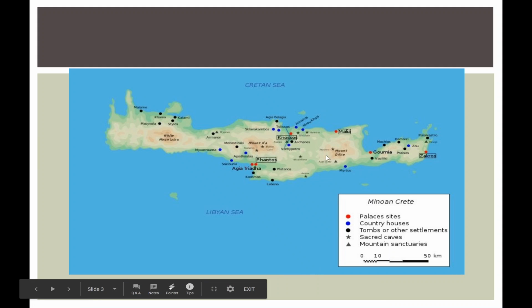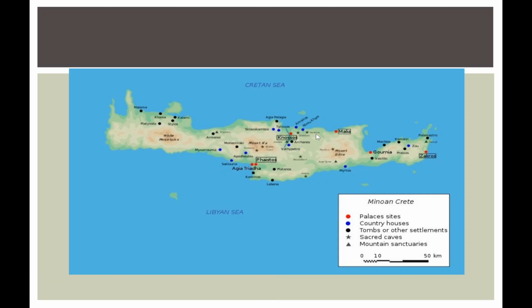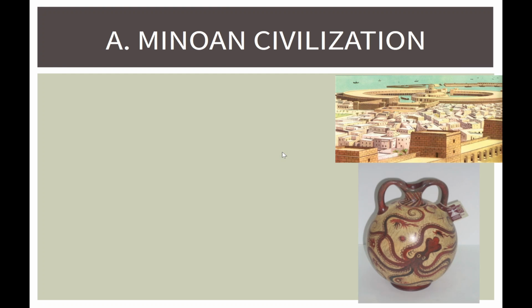And Crete had a capital or a city-state called Knossos. And this is home to the Minoan people. So we're first talking about the Minoans. The Mycenaeans we'll talk about here in a second. So this is the main palace, it's the main city-state, and it's really one of the most important places on the entire island. So let's talk about the Minoans here for a second.